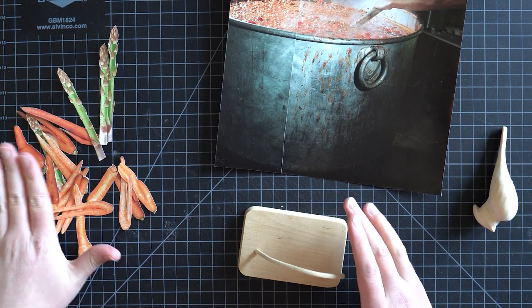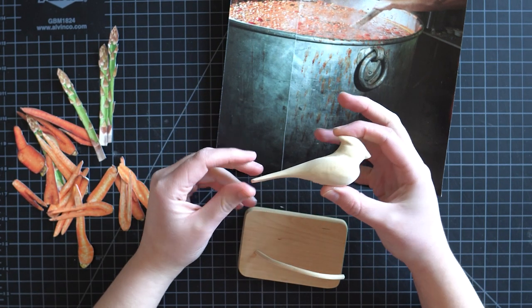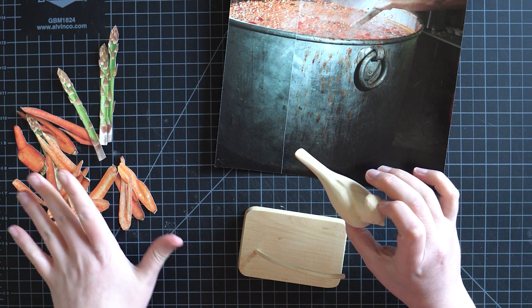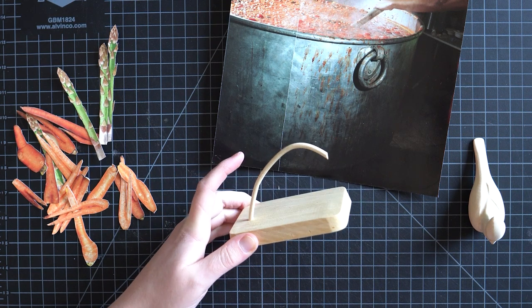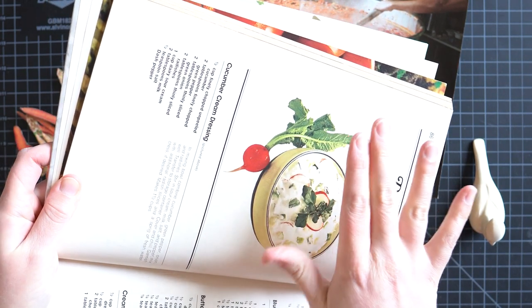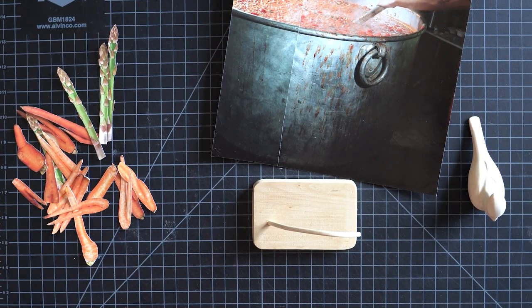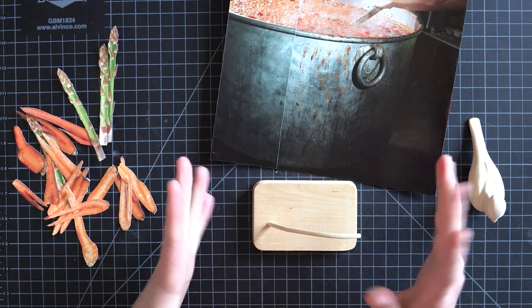I have all my carrots and asparagus cut out. I was thinking about what to do with the bird to incorporate it into the soup theme — I'm going to paint it red and give it a little tomato hat with a little green stem, and this can be a tomato bird. I'm also not loving the wood stem the bird is going to sit on, so I found this radish that makes a similar arch and I think we can cover it up by gluing it to the front. So the tomato bird will be sitting on a radish — or maybe we should just make it a radish bird because they're both red. That'll be up to interpretation.